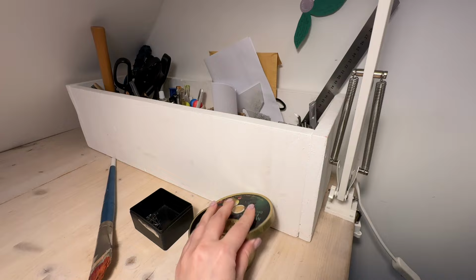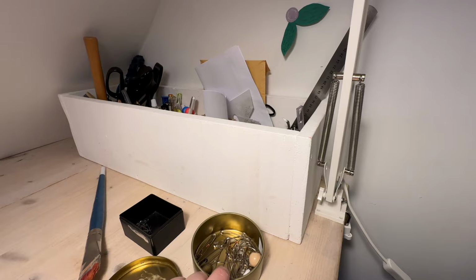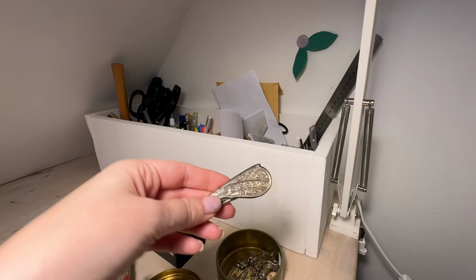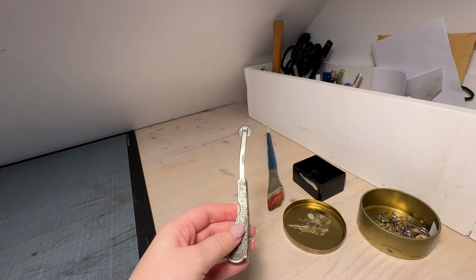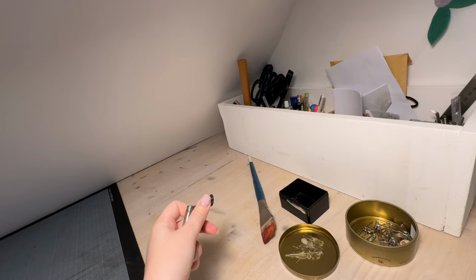Let me show you. For my leather work, I'm not using anything from this place for sewing. But here I had a Singer machine, and here I have some stuff which I keep to myself, and it's very beautiful. You would use this to transfer a pattern to fabric. You just roll with this thing. It looks like this. So you just roll and transfer your pattern. It was very interesting stuff and I really love it. I don't want to give it away.